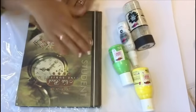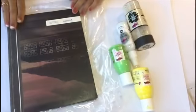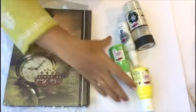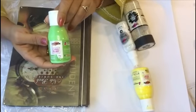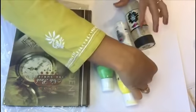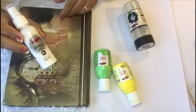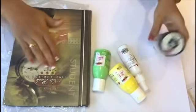So let's get started. Here I'm taking my old diary. I have added a plastic sheet in between so that I can secure my pages. So the products I'll be using are from Iron Mix, that is from Expressions Craft. This is the Grassy Field chalk paint. This is curcumin yellow. Next I'll be using this white mist, and I'll be using this Deco Stone Mini.